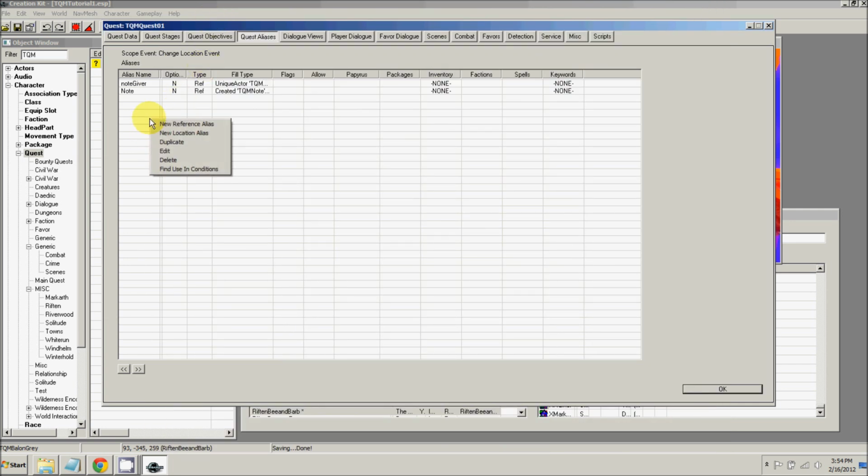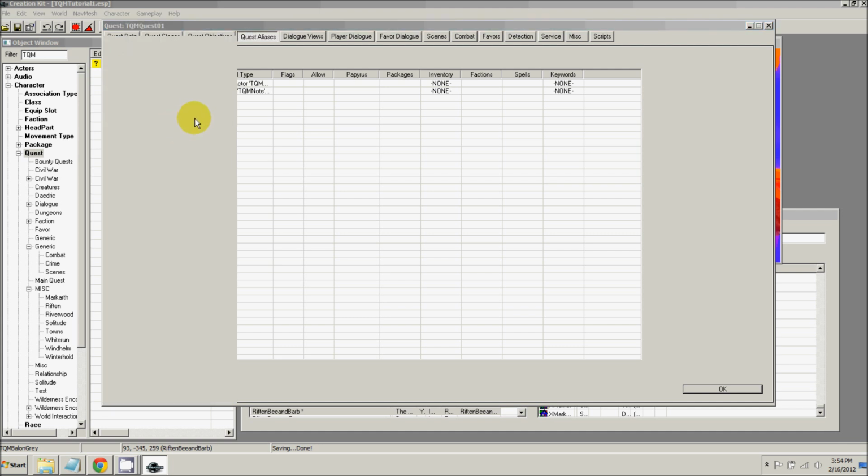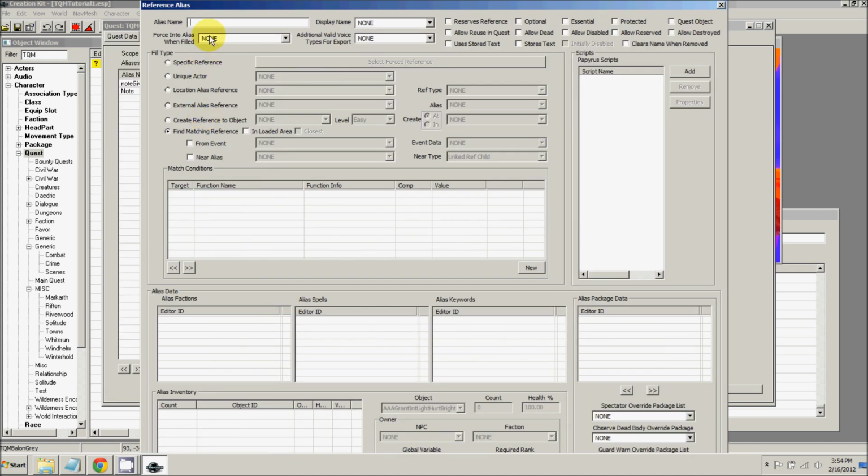Now there are two bar stools inside of the Riften bar, and we're going to need to set up some aliases so we can refer to them for our scripts. So we're going to make a new reference alias, and we're going to call this one the player bar stool.